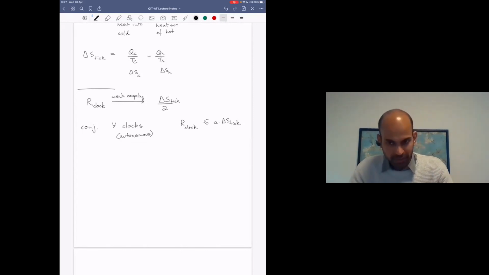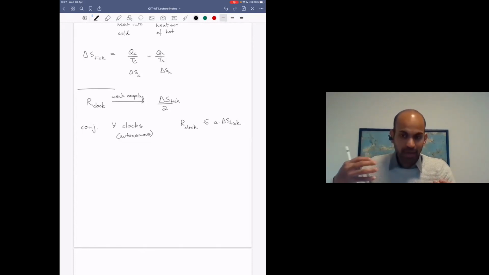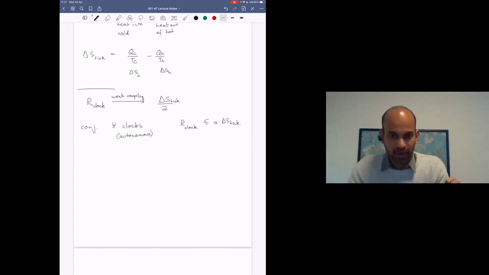But this is a much more powerful statement. It says that if we use a timekeeping device to measure the forward direction of time, the accuracy of this device is actually dependent or bounded by the amount of irreversibility that that device induces in its environment. And so this is one of the open questions that myself, as well as Misha and other people in the quantum information theory community are working on.